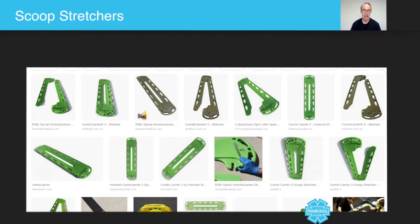So how do we do it? We need to log roll our patient — we're basically tipping our patient to a 15-degree angle and placing a piece of equipment underneath them. More and more ambulance services are starting to use the combi carrier: a piece of equipment that separates in half. You log roll your patient, place one half under them, log roll them back, and then do the same on the other side.